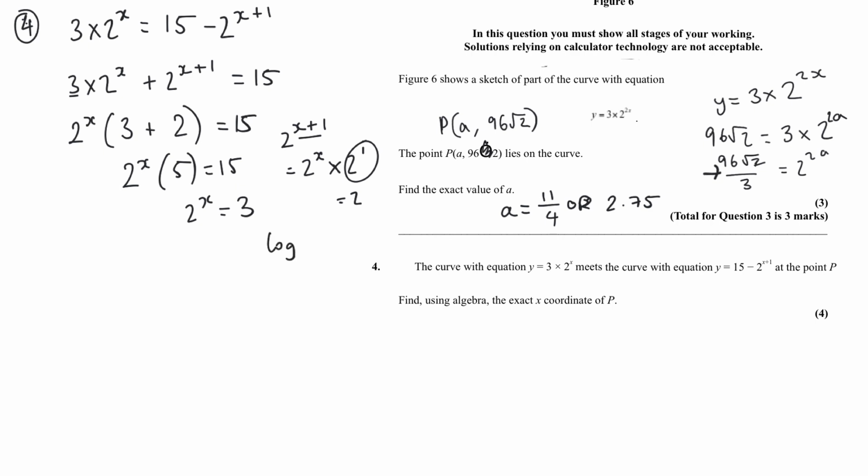Again, based on this rule, I hope you've learnt this by now, because knowing this will honestly save your life. So that would now rearrange to x is equal to log base 2 of 3. That's the final answer in its exact form. We would not write it as a decimal because that's not exact.